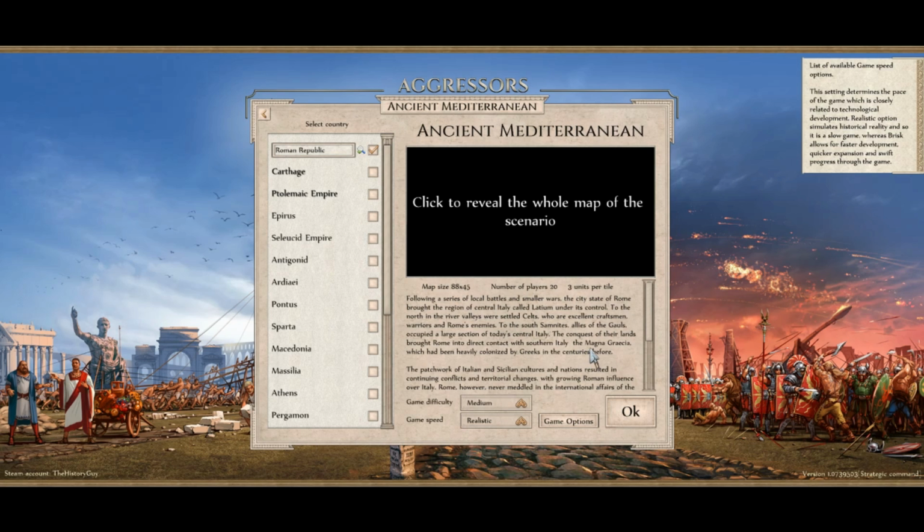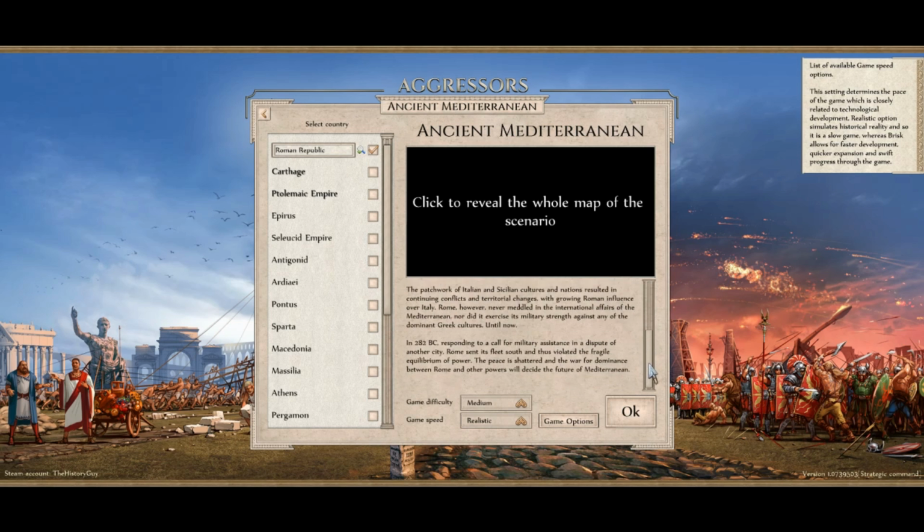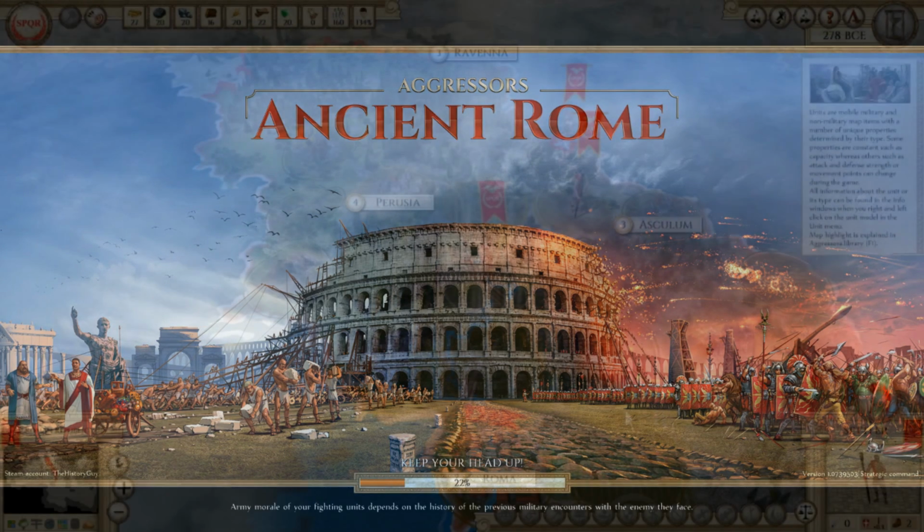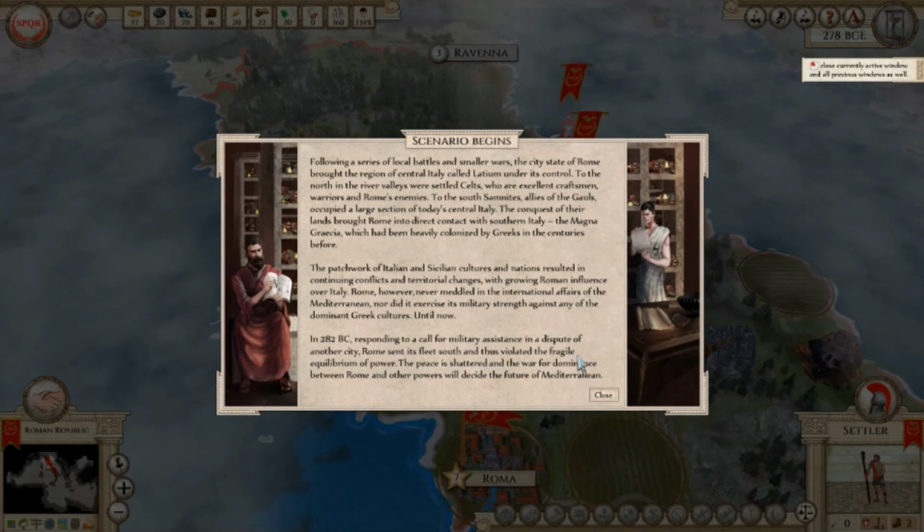Following a series of local battles and smaller wars, the city-state of Rome brought the region of central Italy called Latium under its control. And I'm not going to read all of that. We're just going to dive right into this thing. So, first things first, there is a little bit of a slow load on this one. It does take some time both to boot up to the main menu and also to boot up to this, as you can see right here. All right, so we're nearly there. And I should say, as I talk about the loading, that's not unusual. That's pretty much every game like this, so nothing different there.